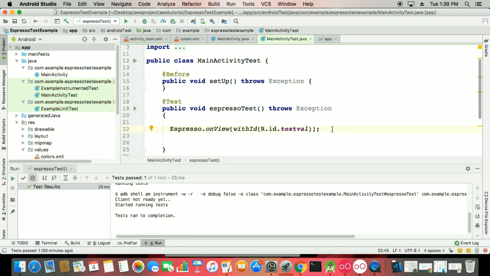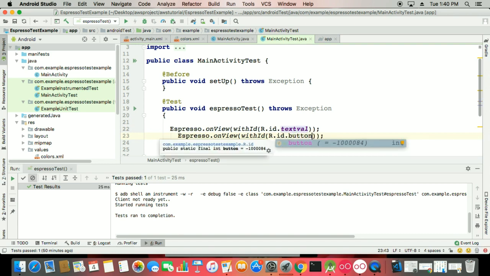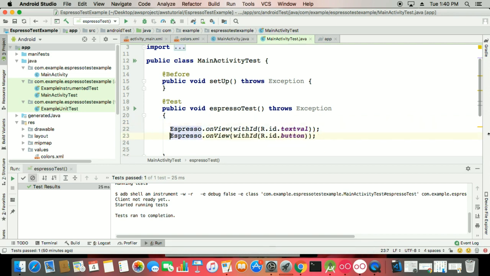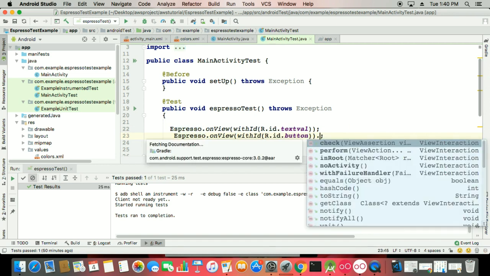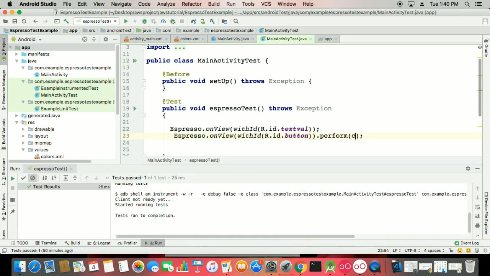So see here, we have to do a simple test, and here I just copy and paste that. I'm using the button, and in this button we are looking for which toast works there or not. That means it performed the action. Whenever we need to perform, the perform is always a click and other things. I will show you a lot of them: double click, click, so many methods. You can press alt enter, and you can see this is the click method. One by one I will describe all of these.